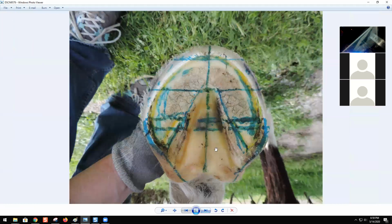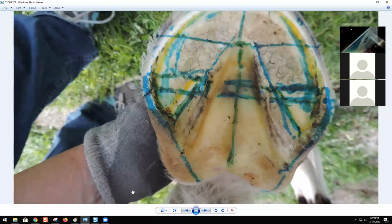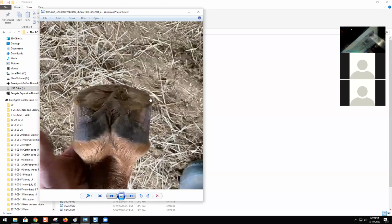Yeah, see, ultimately the central sulcus is supposed to be full, but there is supposed to be an indentation there. See, but he hasn't got anything in there. So let me go back here. Where are you? Let me get the other one up there too. Okay.